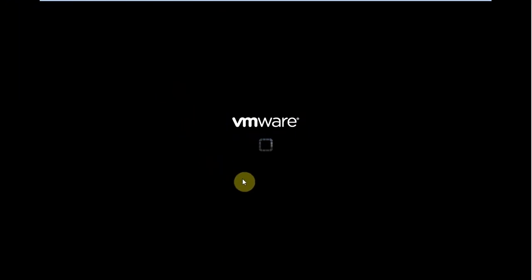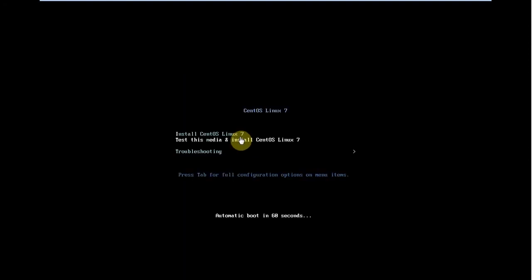Power on the virtual machine. The virtual machine is taking a little bit of time. Just press install to install CentOS 7 with LVM. It's taking time, don't worry. Press enter.